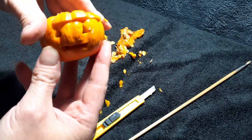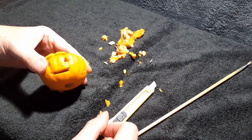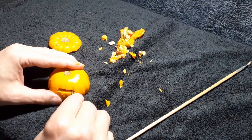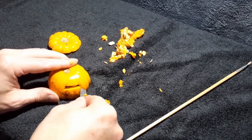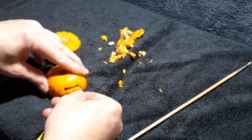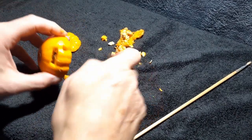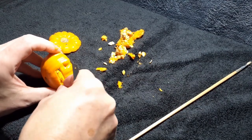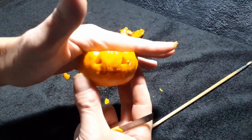Oh man. Let's see if we can remedy the teeth situation. I wonder if we could use the seeds. Maybe. I'm going to make my mouth a little bit bigger and see if we can use those seeds to create some kind of teeth. Can't go much bigger. There we go. Took that little bit out. Get all this out here. There he is. I'll call this one Dave.